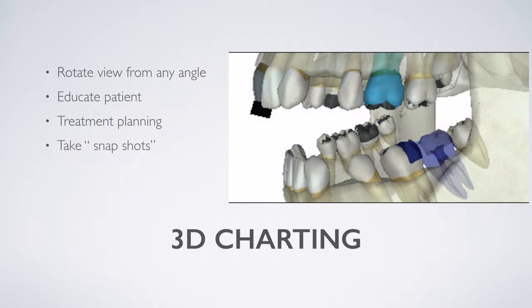So 3D charting, this can rotate, and the patient can request to have their 3D charting sent to them so they can actually see what's going on within their own mouth. Also, if they require to have a tooth replaced, they have many choices within that. So they could have an implant or a denture or a bridge. This can be demonstrated within the 3D chart as well, so it's ease of planning. Or if the dentist requests a second opinion, he or she can send that to a specialist and get a second opinion very simply.